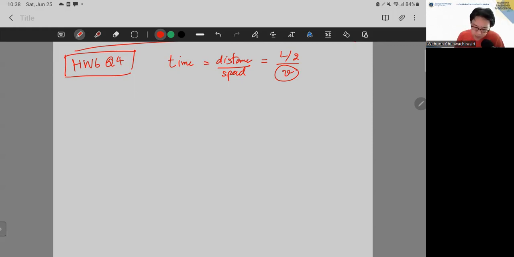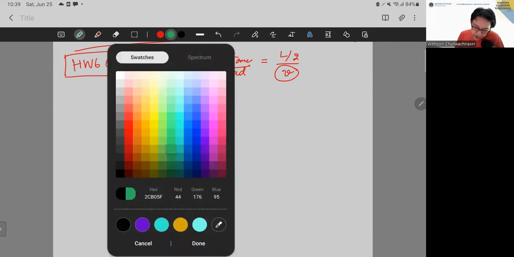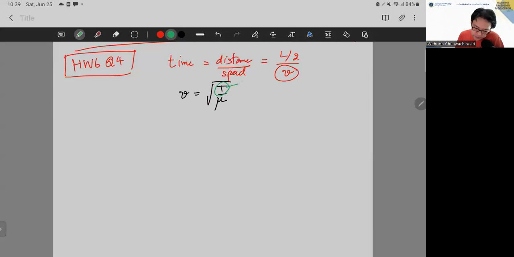To do that, you can do the analysis on the force, because another thing you need is that the speed in a string is the square root of tension over the mass per unit length. Remember this one? So the thing you need to figure out is the tension. The mass and length are already given here. Mu is just mass per length, which is exactly the mass m over the length L. So mu is already known, and the only thing you really need to figure out is T, the tension.